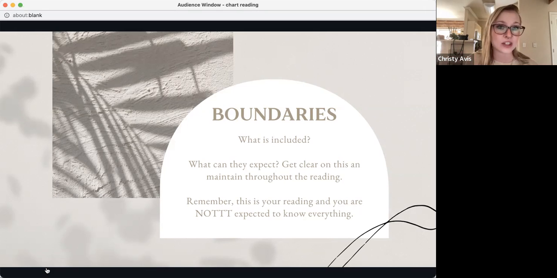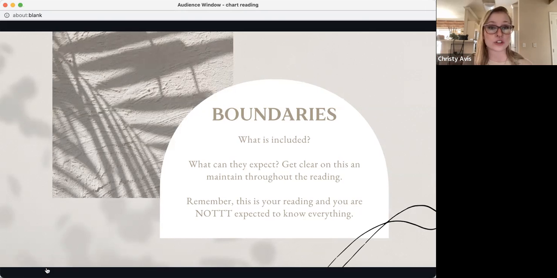People are allowed to get into the weeds with human design. When somebody first gets a reading, it is a lot of information. And sometimes they get really excited. They're like, oh, I heard about manifestation arrows. I heard about my environment. I heard about this. And that's where we have to be really clear, because you are the leader of this reading. And if you are allowing people to ask every single question about their chart, you aren't holding the power in the reading. That's really, really important.